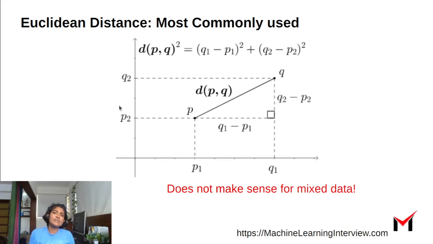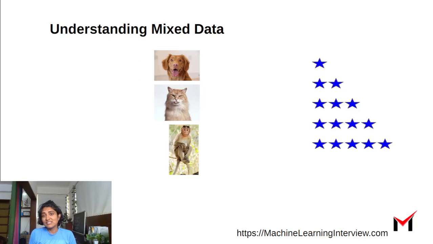But this doesn't make sense for mixed data because you cannot directly embed the data points in a mixed data set onto this Euclidean plane, right? So how do we apply all our machine learning techniques for mixed data? And that is something we will see in the next video. So we looked at what mixed data is and some specific data types that you usually encounter when you look at mixed data. And we will look at techniques to handle mixed data for our machine learning algorithms in the next video. Thank you.